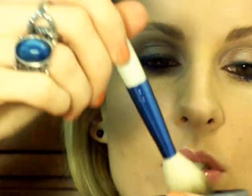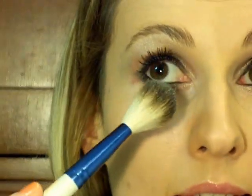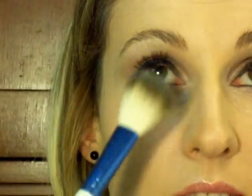This is it for the eye look, except for one more thing that I like to do whenever I go out, whenever I have a special occasion. So I like to take my iridescent loose powder by MAC, and this one is in Silver Dusk, and it's just gorgeous. I collect it a little bit with just a random small blush brush, and what I do is just look up like this and bring it a little bit just under my eyes, just like so.